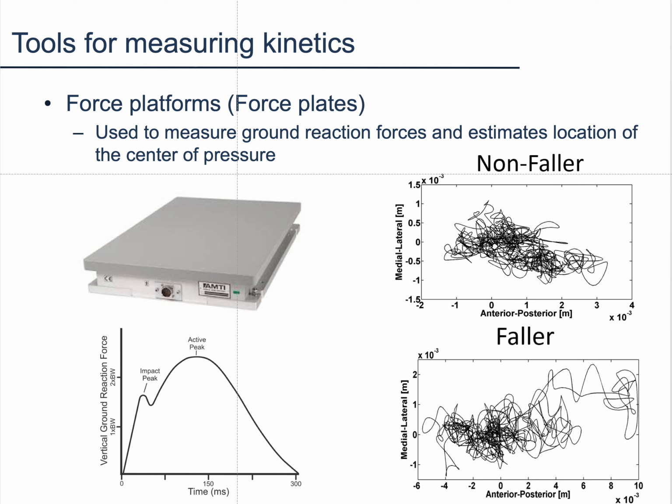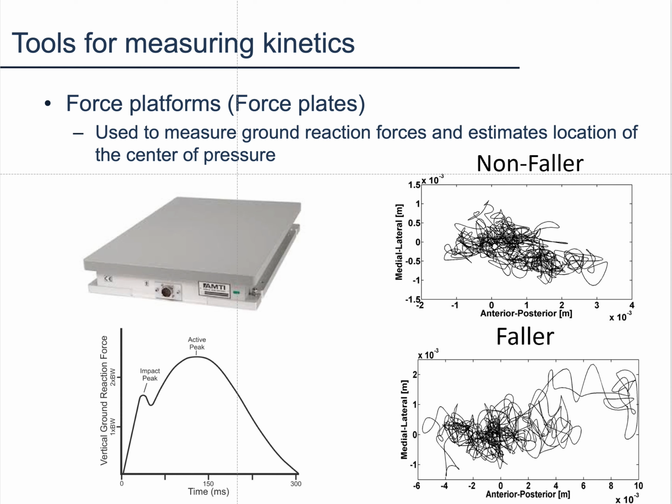Force platforms, or force plates, are lab equipment that is used to measure forces. Specifically, the force platforms are used to measure ground reaction force. When a person lands on the ground, the mass and acceleration of the person pushes down on the ground. The ground reaction force is the force that acts back on the person from the ground. By having the person land on the force plate, we can measure how much force is applied to the person upon landing. The force platform can also calculate the location of the center of pressure on the force plate.